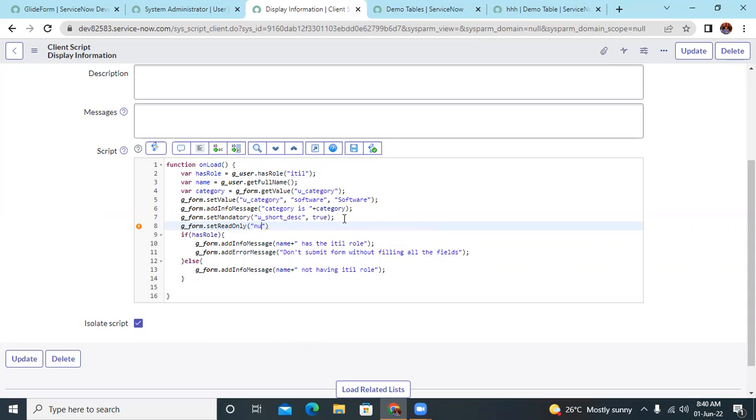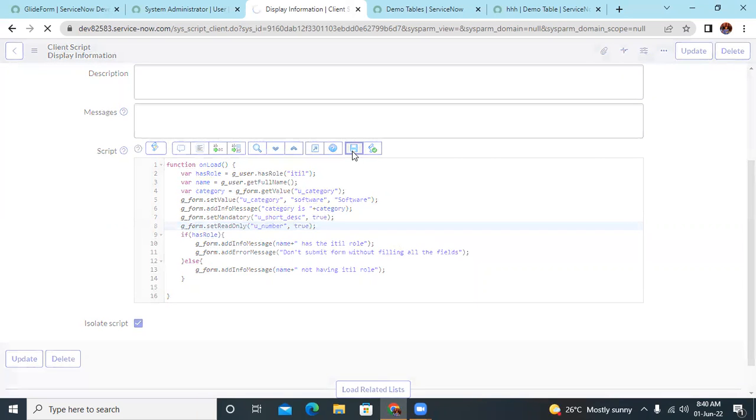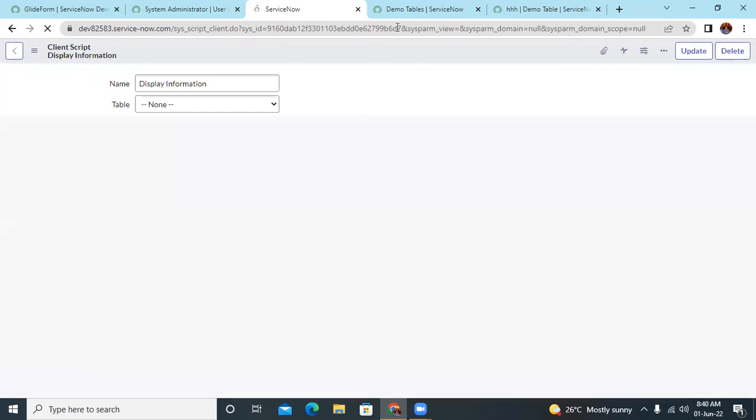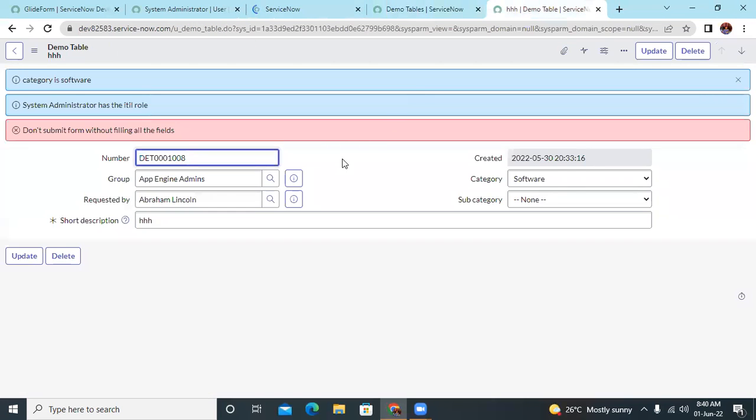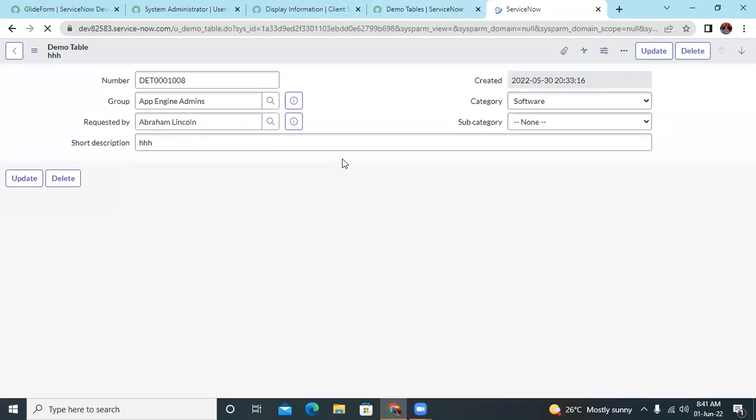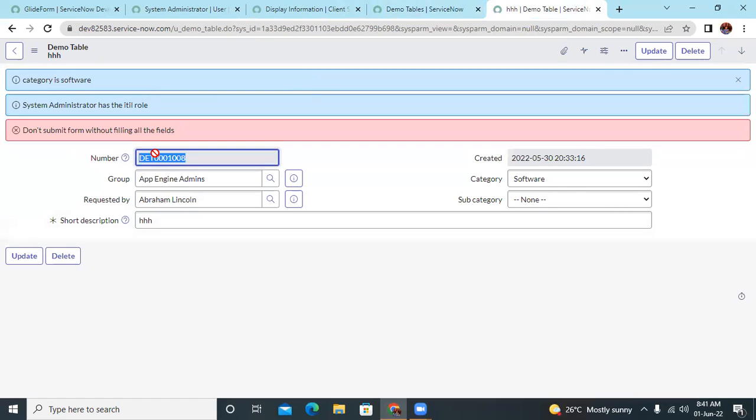But here we have to do it for the number field and pass true. So whenever the form loads successfully, it will become read only.